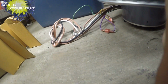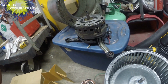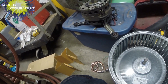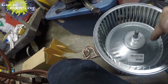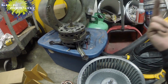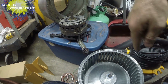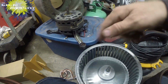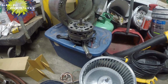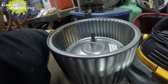And we've got reversing wires. Normally the motor would not have reversing wires. It only spins one way, and it'd be set to spin the correct way from the beginning. Now, thinking about how this one is normally mounted, it's normally mounted upside down, and I believe the blade spins clockwise. So if this is upside down and the blade is spinning clockwise, I believe it goes this way, which would be the correct way. So I believe that we're the correct way.